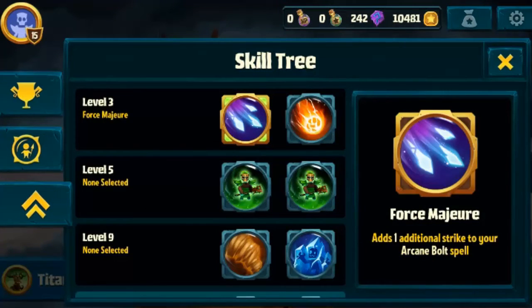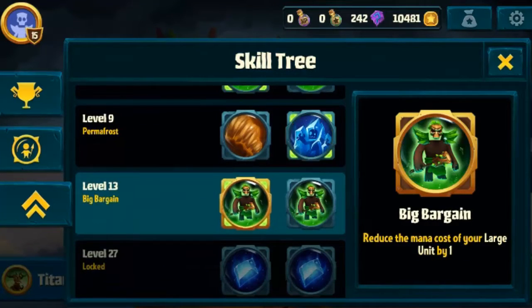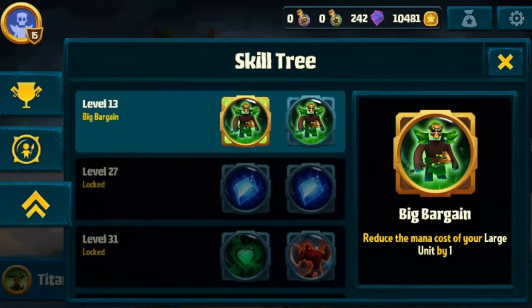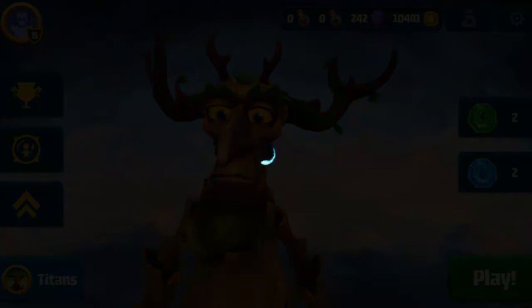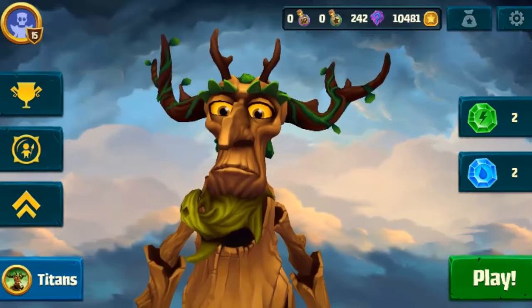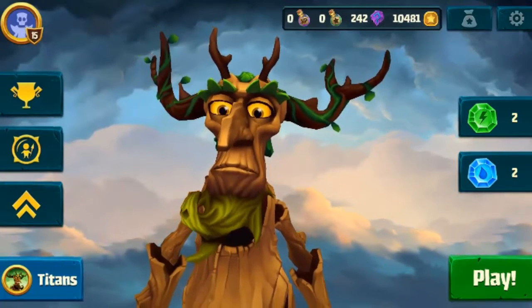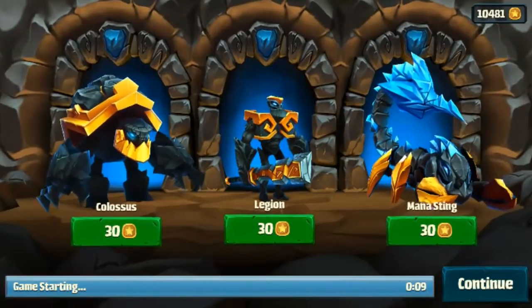Now, these are going to be the same, of course. We're going to reduce the mana cost, keep the freeze up, reduce mana. Just make sure you select your skills when you go back and change Titans if you unlock a new one. If not, it's not going to have the skills set and you're going to lose out on that sub. So let's jump into a match with Oakroot and see how this guy plays out.